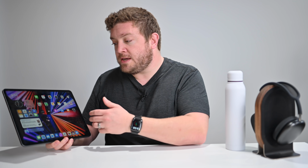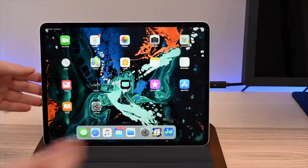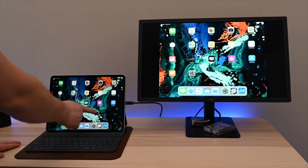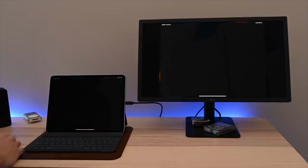Now, the first one, Apple is halfway there, and that is external monitor support. So as it stands, you can use an iPad Pro with an external monitor. Kind of. There are actually a bunch of different apps, including several from Apple, several from third parties, that can take advantage of an external monitor. But when Apple originally launched the feature, there was no mouse support on iPad OS. So that's still how it sits. When you connect an external monitor, you can display something else, but you can't interact with that external display.